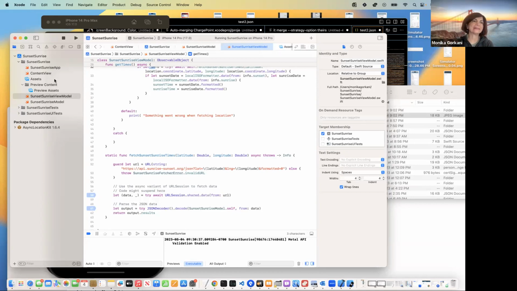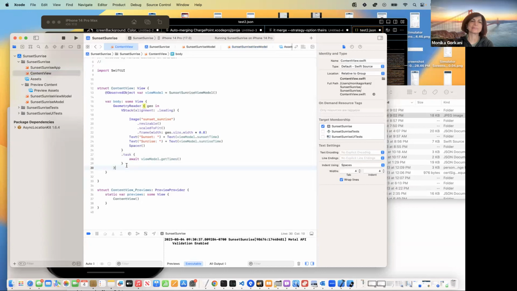Now notice that in here, it was a small thing that all this was in this task. If you have it in another piece of code that's mostly synchronous, and then you're doing an async thing, you have to make sure you put it in a task enclosure. Otherwise it will complain and not be able to do it, because you have to sort of message iOS that you will be doing this asynchronous thing in the middle of a synchronous call.